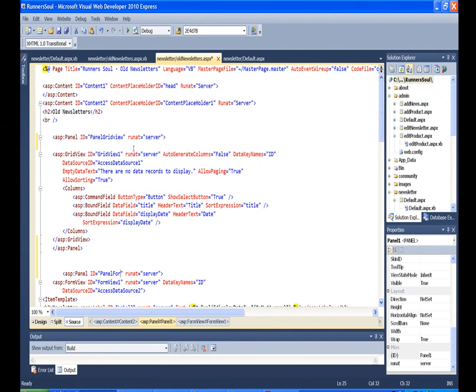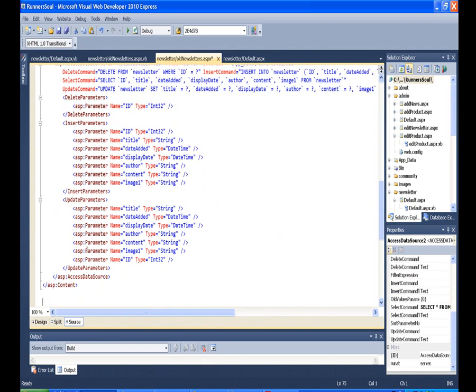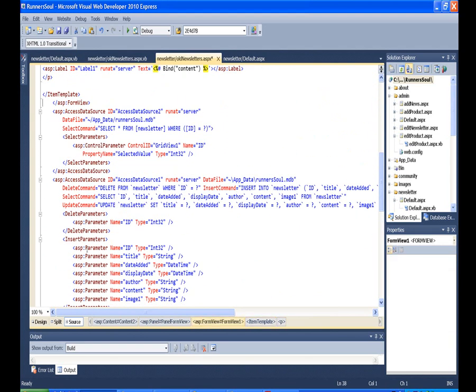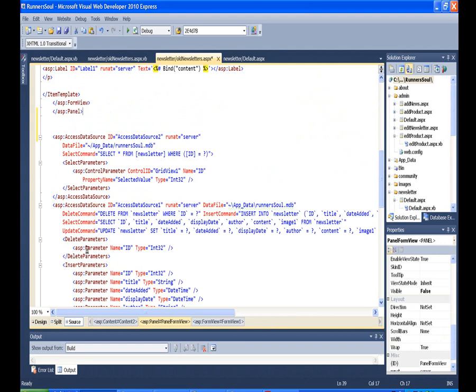This one, panel form view, and we'll set the visibility on this one to false to start with. We don't really need to do this because until we select something up here, it won't show up. But I'm going to do it anyway, and then we'll copy the close tag and put it down here. Let's see, we're going to go before the access data source, so we'll just grab the form view. Right there, that's the form view. Okay, so put this here.